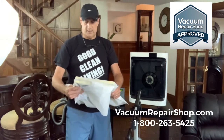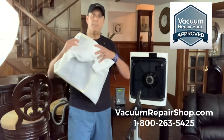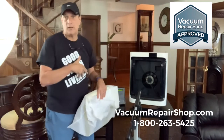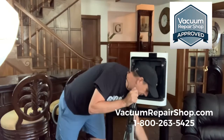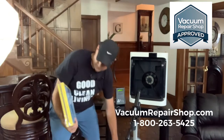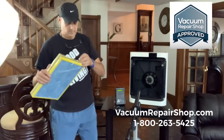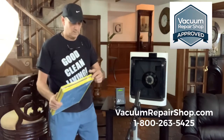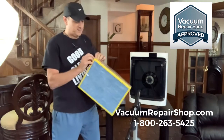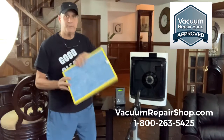So yeah, about once a year you want to replace it. It actually gives you a bag to put it in so you're not getting dust and dirt back out into the air. So I didn't realize that, or I would have opened this earlier. And then here's your new filter. I hate to do this, but I'm going to take the old filter out again just so you can see what is on the filter. So that's what a new filter looks like, okay?